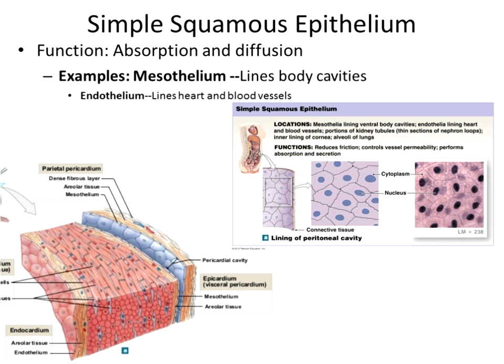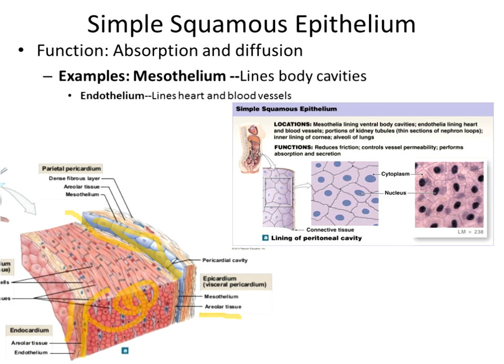So in some ways, we wrap the heart and we wrap the lungs in a little bit of a fluid-filled sac. And in making that fluid-filled sac, if you look at it, there's simple squamous epithelium. Then there's a basement membrane known as areolar tissue, a type of connective tissue. And then you actually see muscle. Okay? And on the other side, the chamber of the heart, you see simple squamous epithelium, which is now known as endothelium, and you see a basement membrane, areolar tissue, and then you see the muscle. Right? So when you think about it, you never actually have the heart cells interacting directly with the blood, and you never have the actual heart contractile muscle cells touching the bone and the muscles of the thoracic cage, and they never actually touch the lungs.